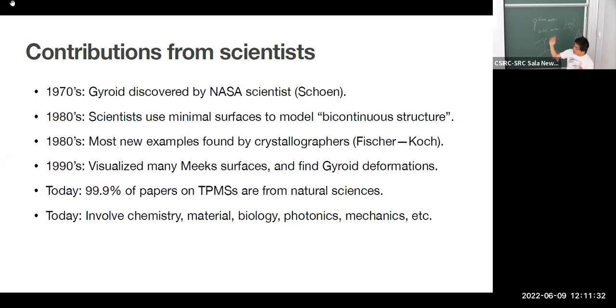But now you can find a lot of papers about mechanics, about self-organization, about biology, about how it can be used to transport medicine, for example, about how the color of butterfly wings looks different from different angles, and so on. And these make up absolutely most of the papers on triply periodic minimal surfaces now. Math papers, I know a dozen, but that's all. For others, I think there are thousands of papers per year.